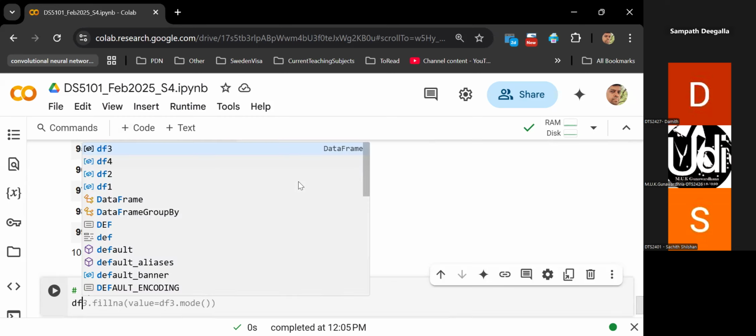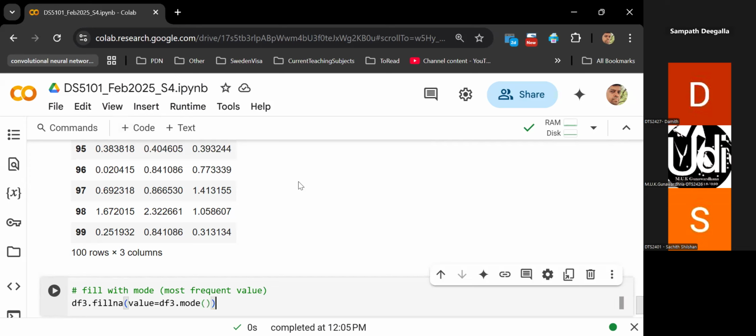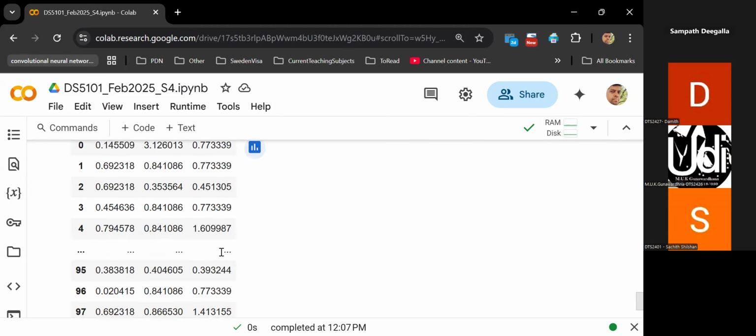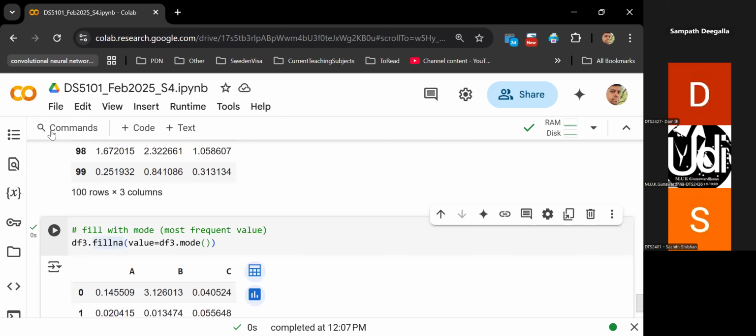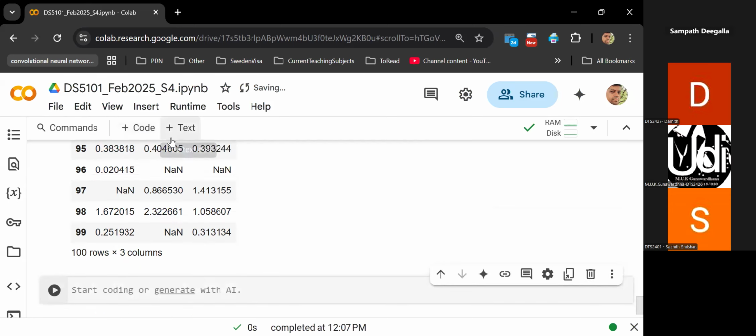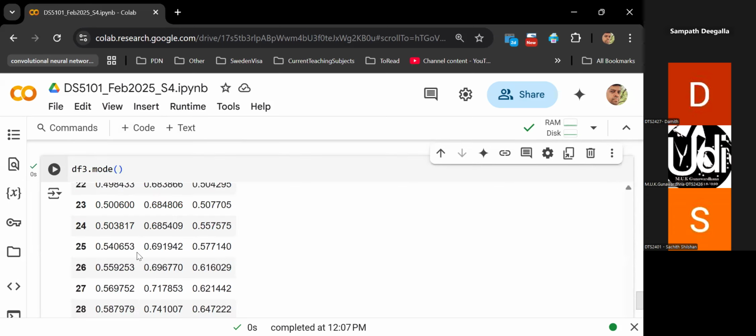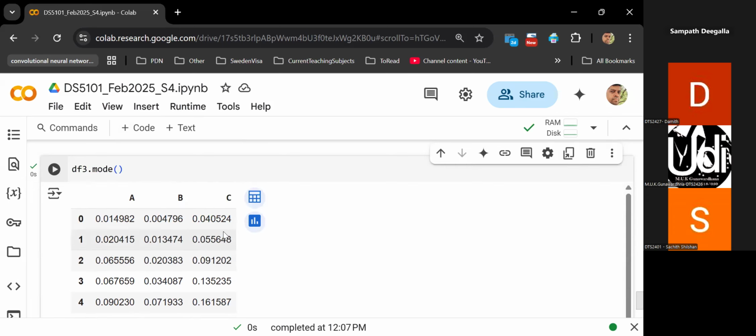We can say df3, and then we can say mode. But when I say mode, for example, we can say df3 mean, and it looks like this, mean values. But if you say mode, you will have multiple values.